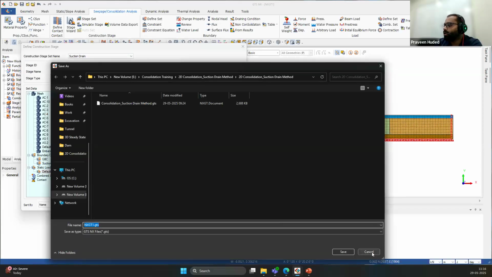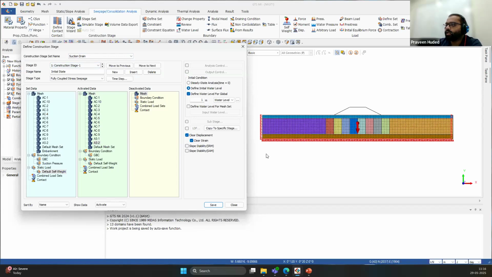Then I added the general boundary conditions, and then the self weight, and then what we did is we had defined previously the water level, we called that here. So I'll click on this define initial water level, and then the multiplication factor is 1. If you remember, we had seen a head of 15 meter in the function definition. So that function we are calling it here, adding, and then it's an initial stage.